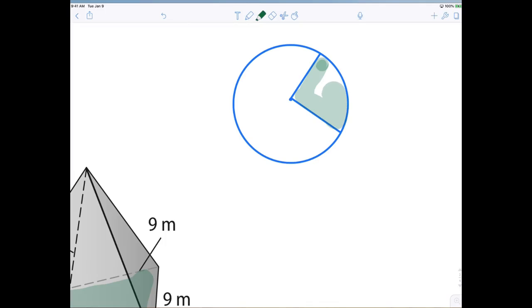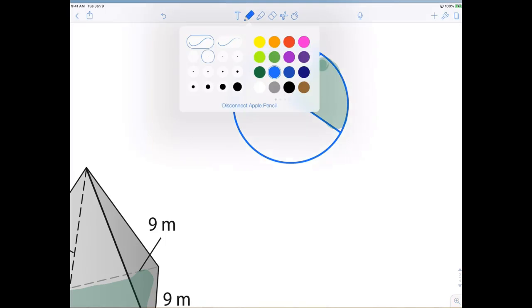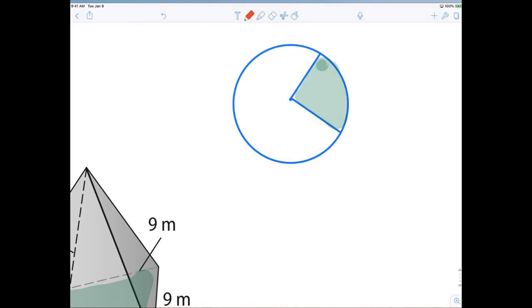If I were to cut that out, it kind of looks like a Pac-Man. That's what somebody used to tell me. Then what happens if you were to take this piece right here? If I were to take a piece of tape, or some glue, and glue those pieces together right there, guess what that would make? That would make the cone.